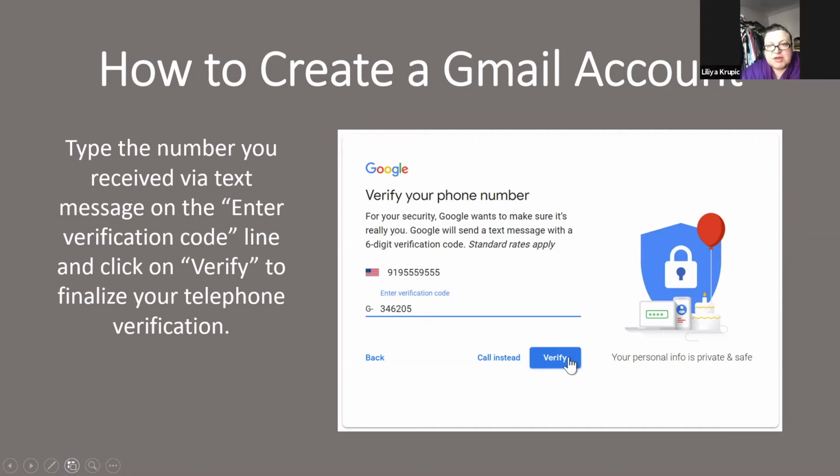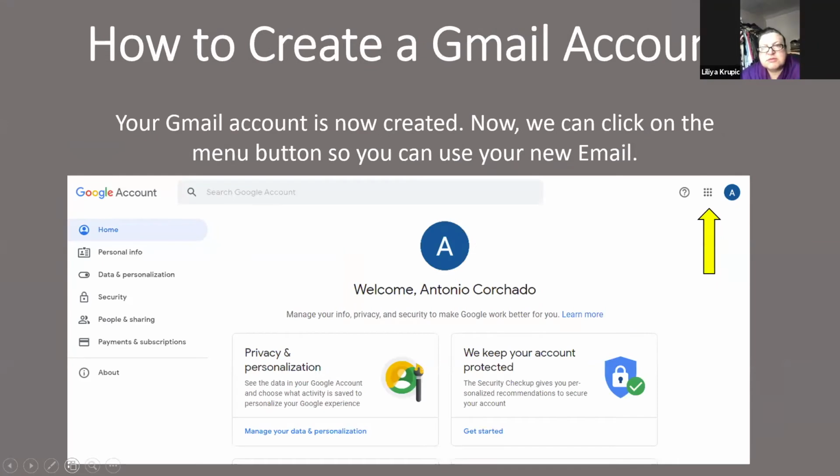So we finalize your telephone with clicking verification. So we verify. And now we're at the home screen for our Google account.